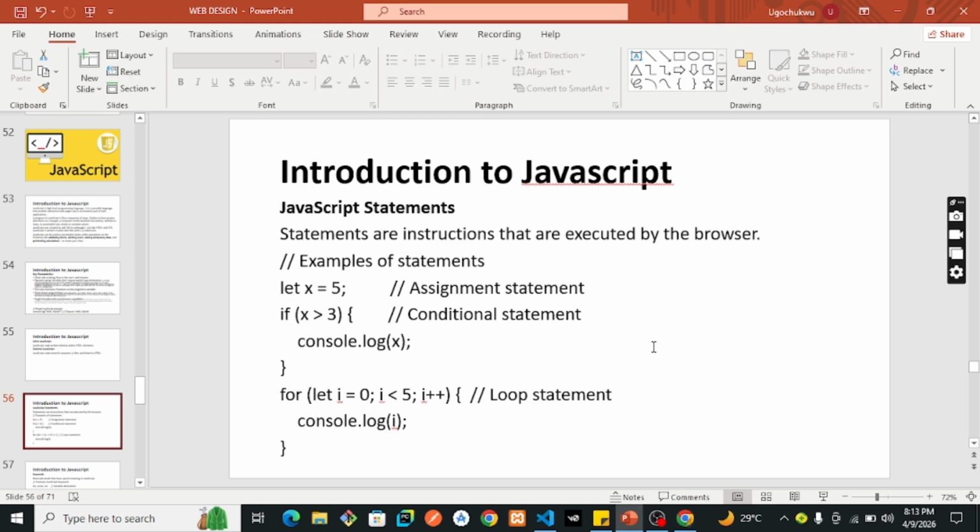We also have the loop statement, which is called repetitive. We can repeat a set of logic, a set of syntax, or a set of statements based on a certain condition. Once that condition has been fulfilled, your loop statement stops. We have different types of loop statements that we can make. We can use the for loop, the do loop, the while loop. So that's another type of statement that we can make.